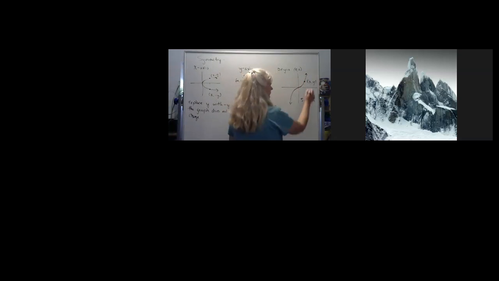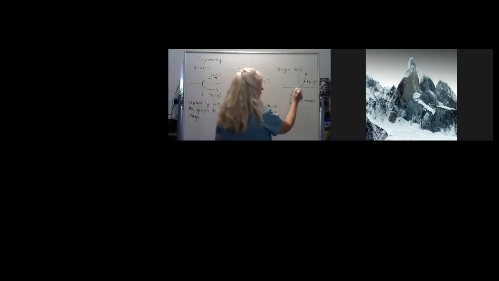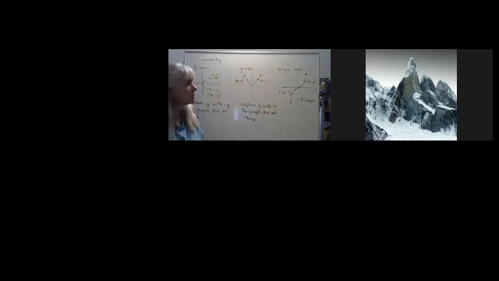So in order for this to have symmetry to the X-axis, to the origin, you have to be able to double fold. Double fold means you go across both axes. So in other words, if I fold across the X-axis first, that would fold this piece down into this quadrant. And then if I fold this over to this quadrant, we'll see that sure enough, this is going to fold right on top of this. The corresponding point over in this quadrant, though, is a negative X and a negative Y. So notice the signs on both the X and the Y coordinate change. And that gives you something that has symmetry with respect to the origin.